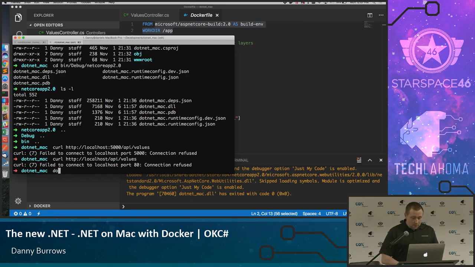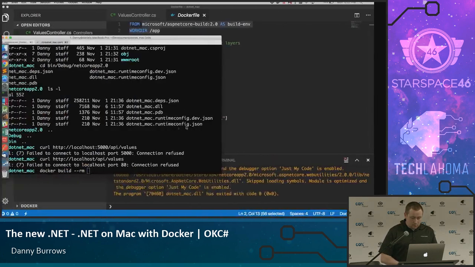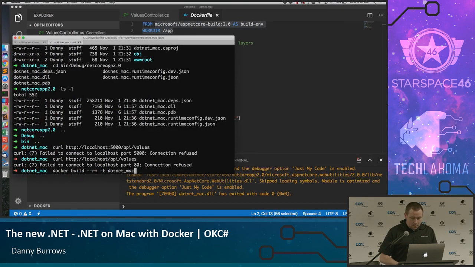The first thing I'm going to do is go ahead and run docker build, with rm, we're going to tag Mac latest. I normally don't do this part on the command line, so I'm going to go back and forth a little bit. Sorry about that.